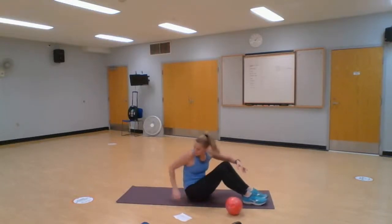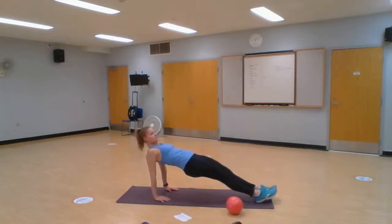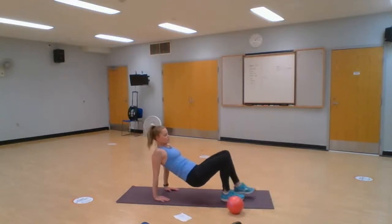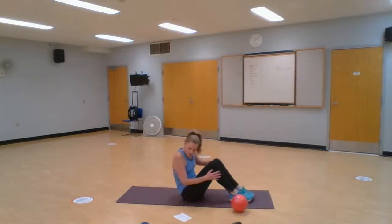Okay, then we're going to do a reverse plank. So we're just going to pop up, keep those hips lifted, eyes gaze up to the sky. If that's a little too hard for you, you can walk those feet in to the tabletop. Okay, so we've got that.